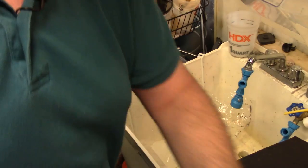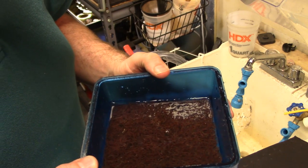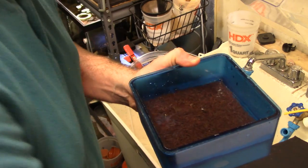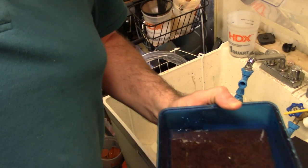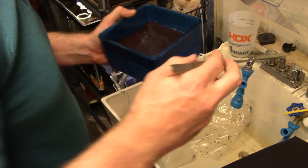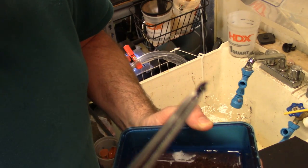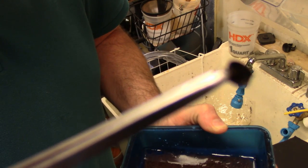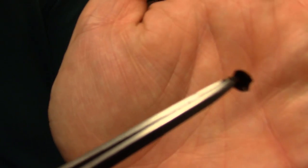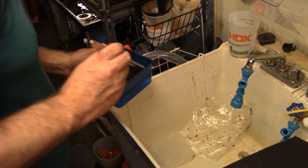I'm curious to hear everybody's thoughts — if anybody has used live foods in the past and specifically black worms. I know some people say they're afraid to use these because of parasites and things like that. As far as I understand, black worms won't carry parasites that can be harmful to fish. They're not like tubifex worms, which are literally grown in human waste. But you do want to remove anything that looks like it's not a worm. I think you can get other things, maybe like leeches — which is what this could be right here. I think that might be a leech, or the remnants of a leech perhaps. I don't want it, and I certainly don't want it in my fish tanks.